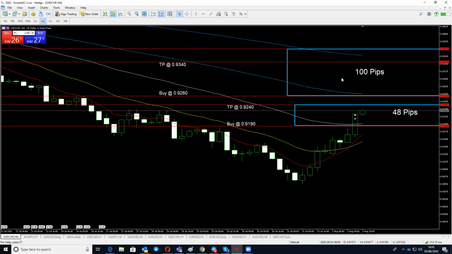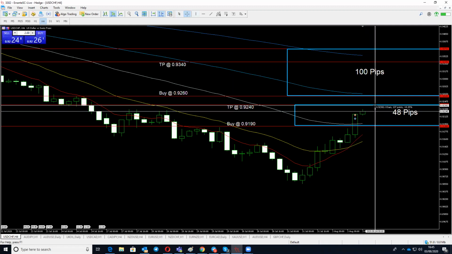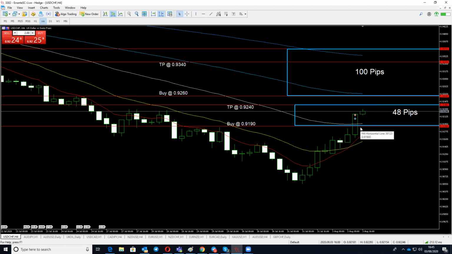So I've used the software to detect and signal me that movement from the very start, and it did actually happen. As soon as the London Open happened, and especially the US Open, we've seen even on the 4-hour chart that really strong, solid, bullish mother candle right there as well. So now we are only about 14-15 pips between now and the TP area, so that is happening quite well.